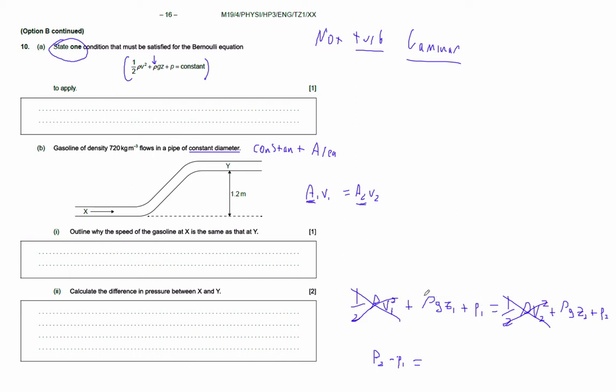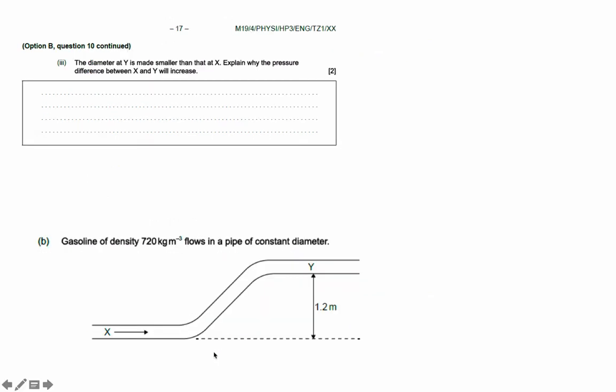And so basically what this is going to boil down to is rho g z2 minus rho g z1. Well, z2 minus z1 is just 1.2 meters. So long story short, the only thing that's going to make these different is the hydrostatic pressure. The change in pressure will be rho g times the change in z, which is our vertical distance. So rho is this, g is 9.81, and the change in z is that. Okay, let's take a look at what's our next question here.